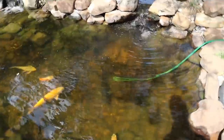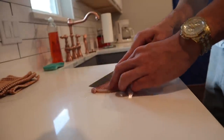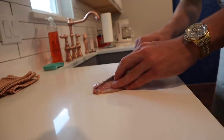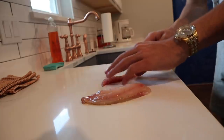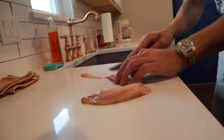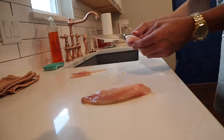And that's all good. I think the bass might be a little hungry. Yeah, we'll feed everything in the pond real quick. Okay, so this is a piece of tilapia. What we're gonna do, if you guys feed your fish tilapia, just cut it down the middle once. And then this thinner side is for the bass, so I can make them longer so I can hand feed. So the bass can hand feed that piece. This is a little thick right here, so I'll cut that off and can hand feed that piece. So those two pieces would be hand fed.